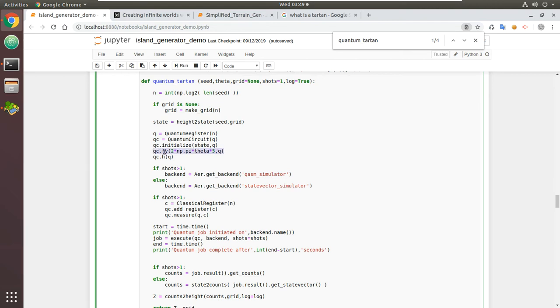This is basically changing the phase, and then with the Hadamard, you're going to create either constructive or destructive interference. Exactly. I think that's really it.